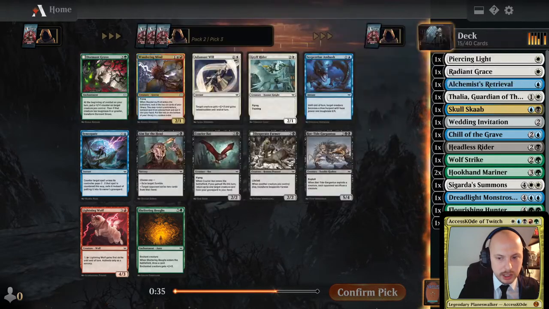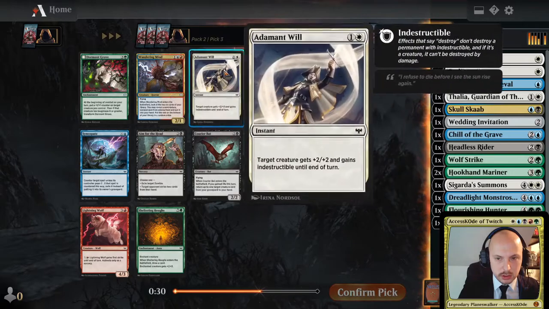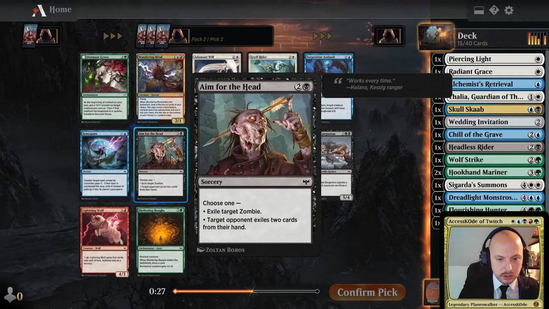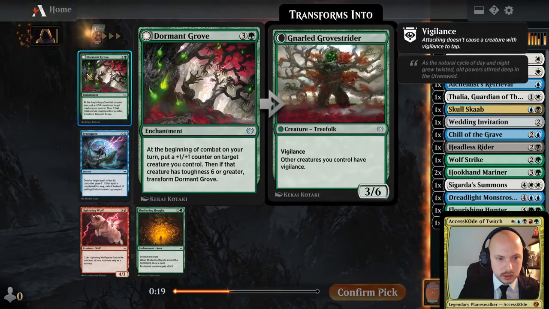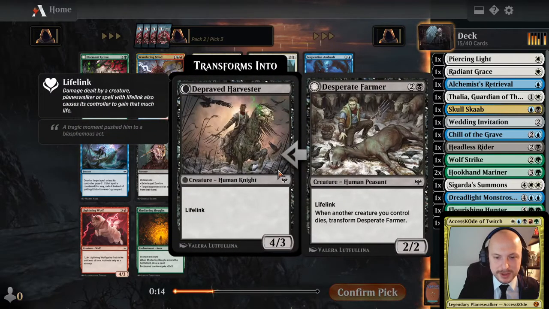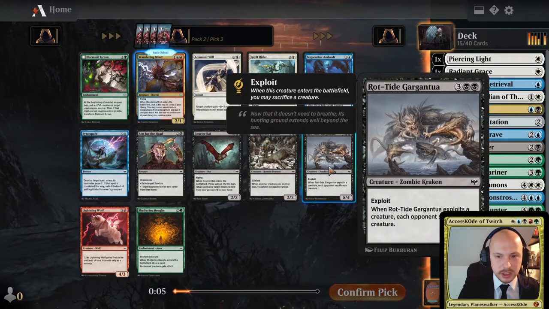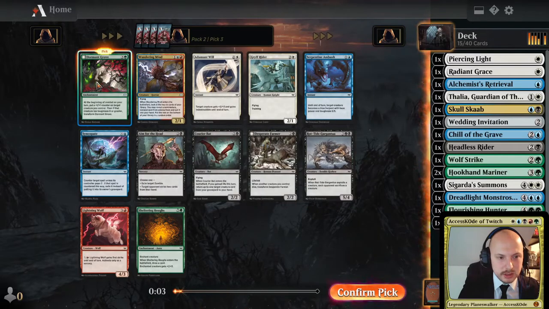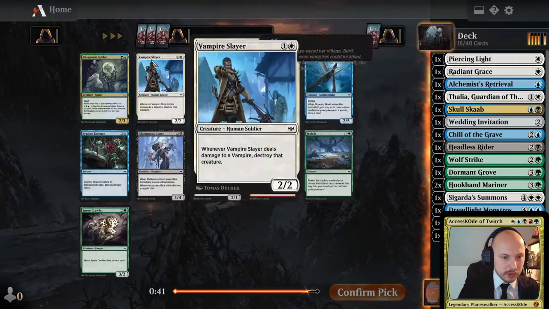See, this is the 1/1 counter thing we would need for Sigarda summons to work. Rot-Tide Gargantuan. I'm all over the place in this draft. I'm not focused. Crumb. I mean, y'all know me. I want to play this, but we're going to grab Dormant Grove and see if we can make this 1/1 counters thing happen.